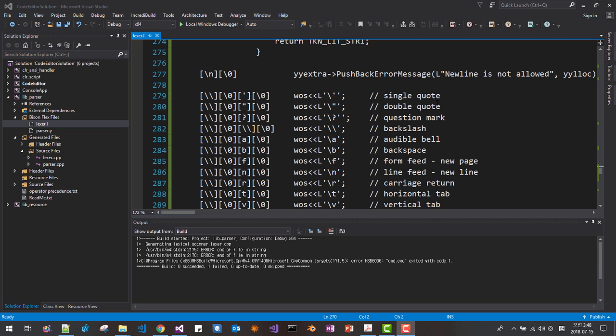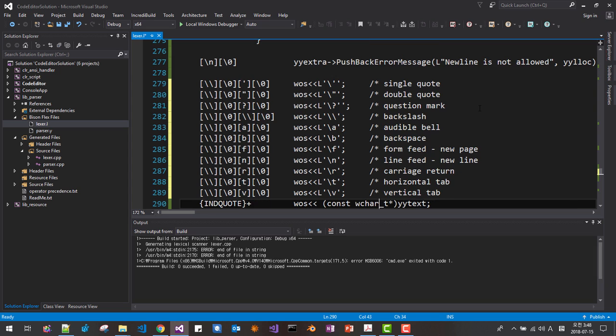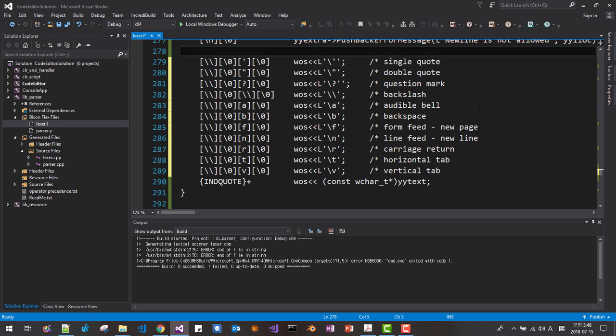I think we may have to remove these, or probably like this. I will change it to quote. Okay, now save it. Control F7.